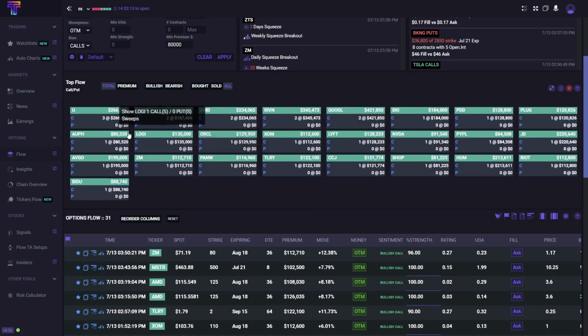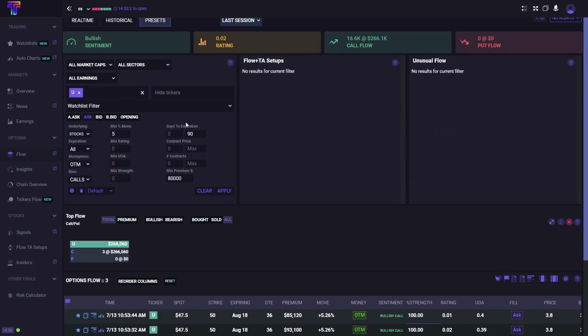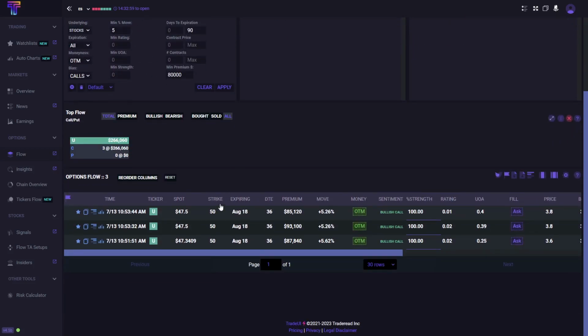In this case, we have the stock U, and if we click on it, it will filter down just to these stock contracts and these option contracts that are associated with the filter settings we have. So in this case, we have 3 contracts for $50, which is 5% to the upside. Each of these are valued at least $80,000 to expire in 36 days. These are all asks, so they're actually entering this position, and overall it is bullish call sentiment.